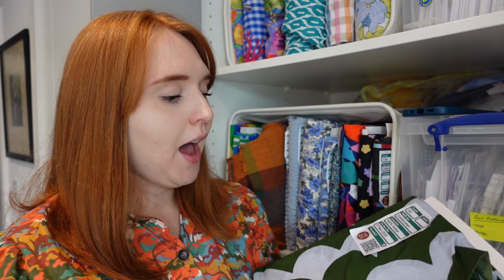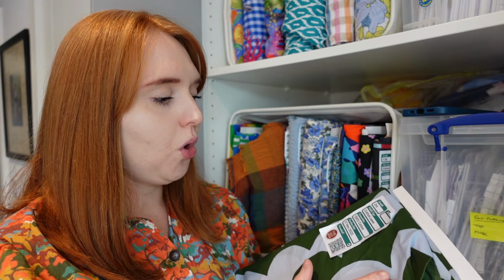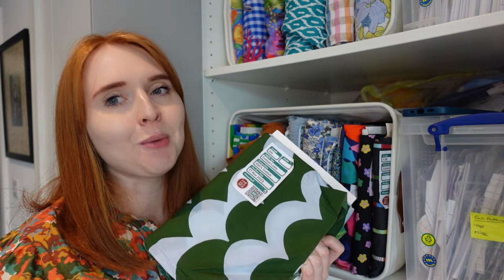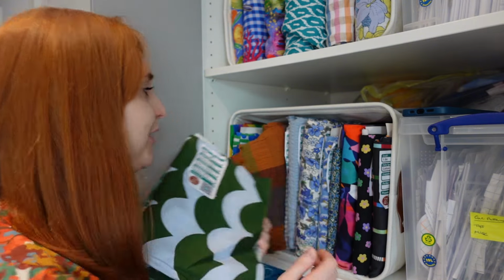I really like the colours. The only thing is I'm not sure, I kind of want to make a top, but I'm not sure if it'll go with the bottoms in my wardrobe. So I'm still thinking about that, but I'm going to keep it for now.